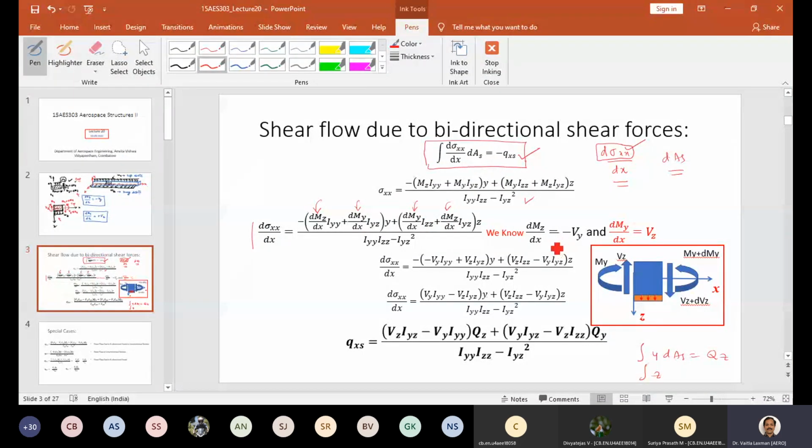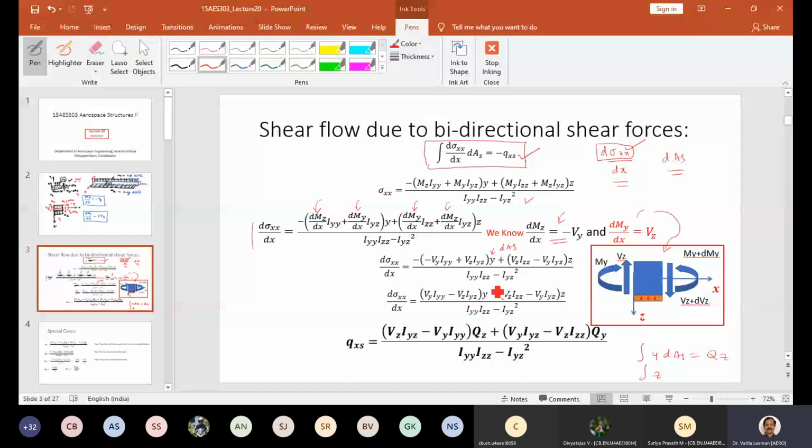And just now I told you these are the relations we know, from the Sintha material and from this class. This I have given here again, you can go through this. So from that, I will just replace this here and I will get this expression, the final expression. Then substitute back in this integrand, where y is multiplied with dA ds. It gives us the same expression. I have taken the minus inside. So that's what I got as this result.